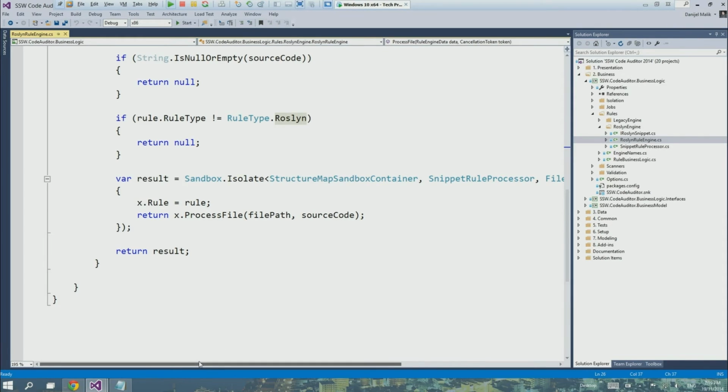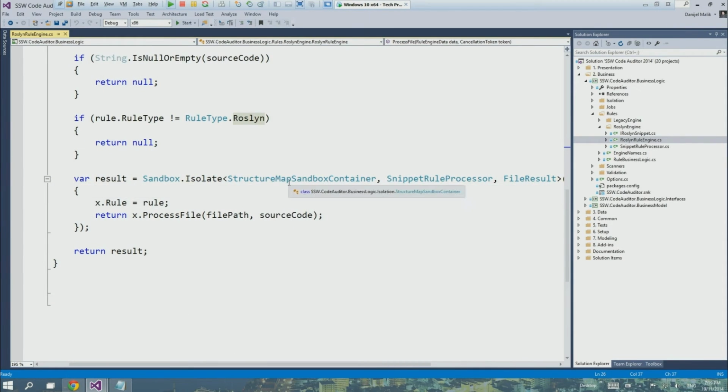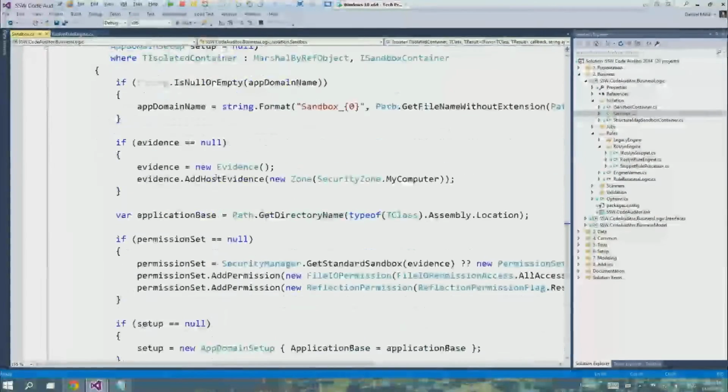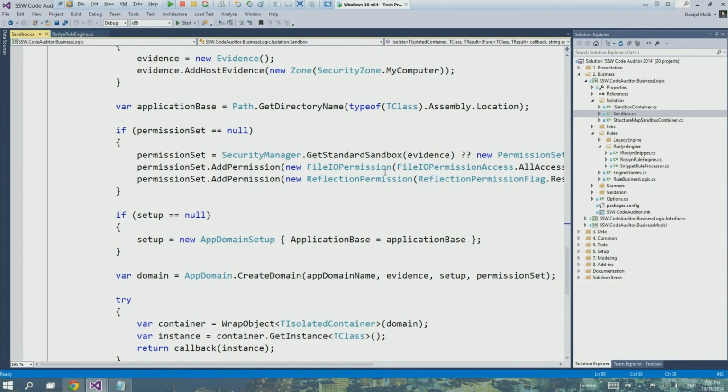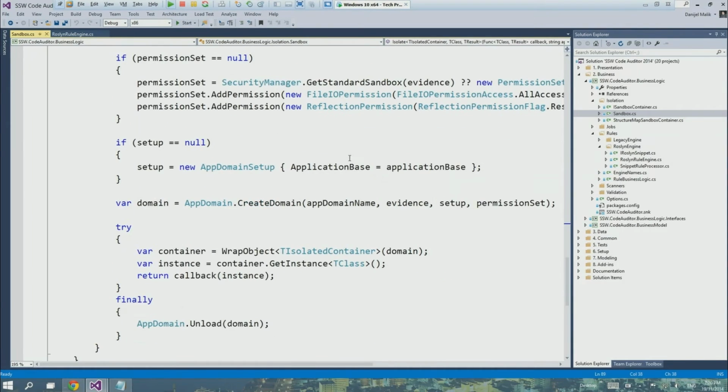Now this part that's here, sandbox isolate, that's what it does, this line of code. It seems pretty simple, but what it does in the back, it creates a new app domain. It's using a dependency injection container, and the dependency injection container will create a new instance on that app domain, execute the code there, and return the result onto this side, which requires some marshalling and all those things that are in the back. So that isolate is a fairly complex thing. You have to go there, create a new app domain, give it a specific permission set, what can happen on that app domain, and so forth.